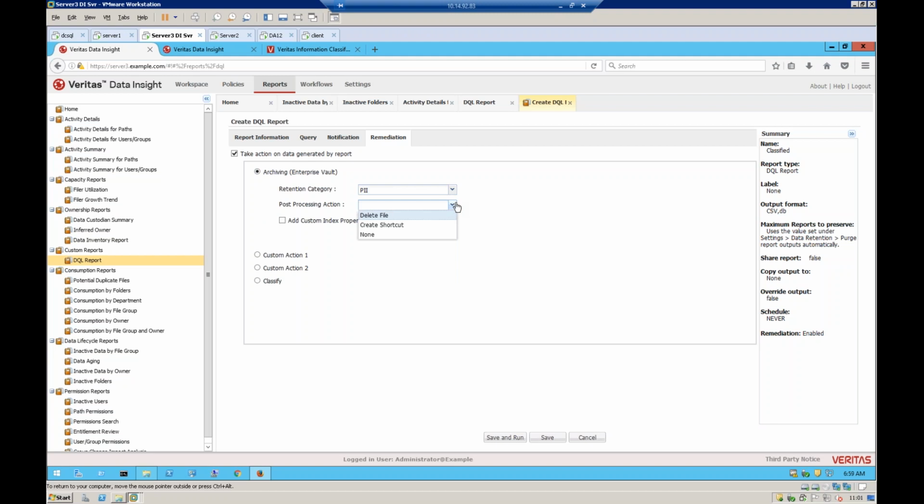We can create an offline placeholder, which is a transparent file, transparent to the end user. When he double clicks it, he gets the file brought back to the original location. Or we could just leave it alone, perhaps if you just wanted to index the file and delete it later.